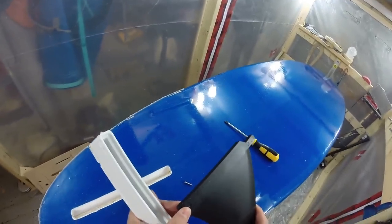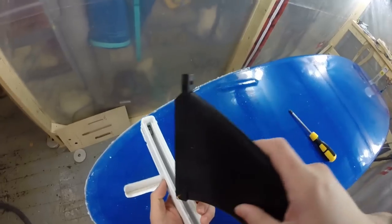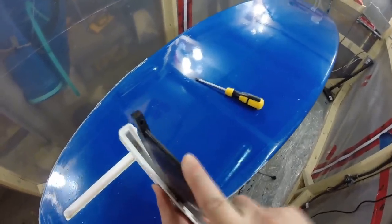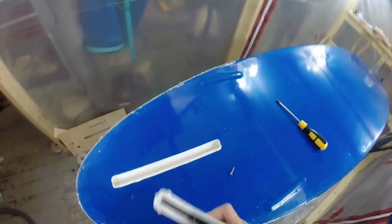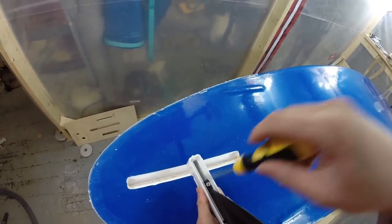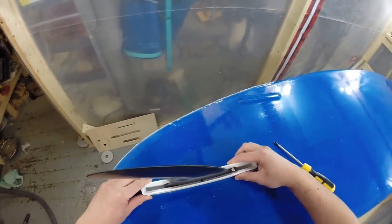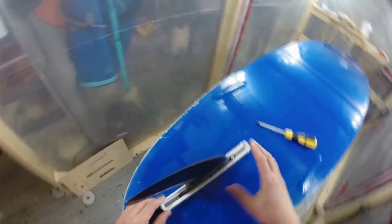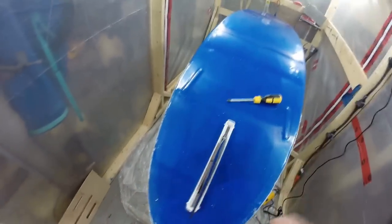And then the fin has this little pin here. And it slides in here, right like this. Hopefully I'm getting this on the camera. So it slides in this slot right here. And then it slides back. And then you line up the tab with the screw hole. And then you just tighten it down. And then that's it. And then you can adjust it to wherever you want it to be. I'm gonna leave the fin in because I'm going to make sure to line up the board. And when I put the epoxy in to set this, to make sure that it's in the right spot, I'm gonna use some tape just to hold it, keep it 90 degrees. So that's why I put the fin in.